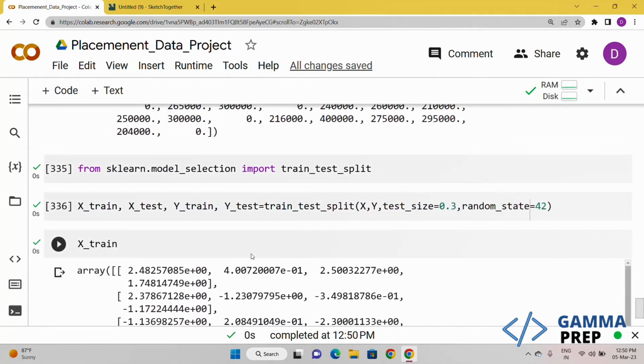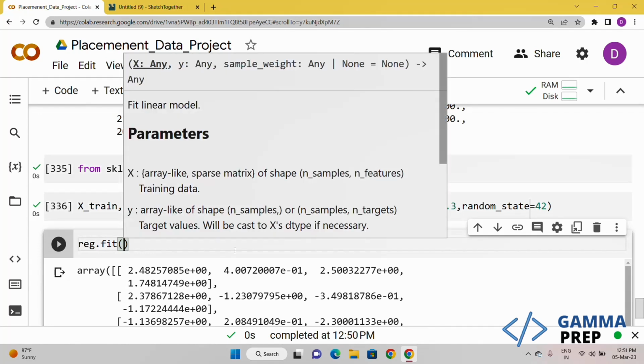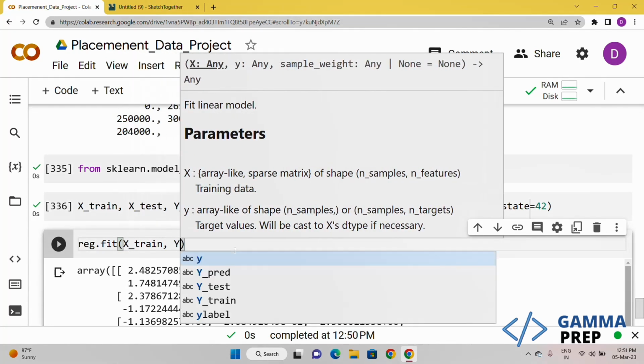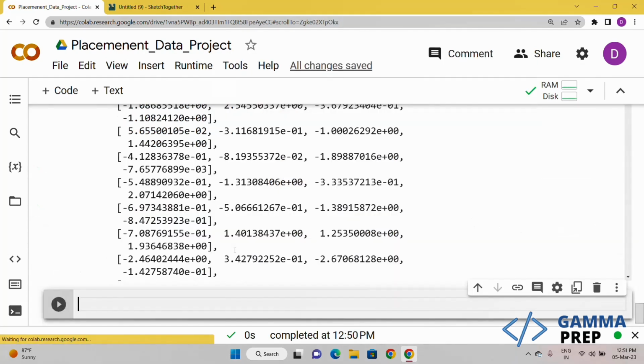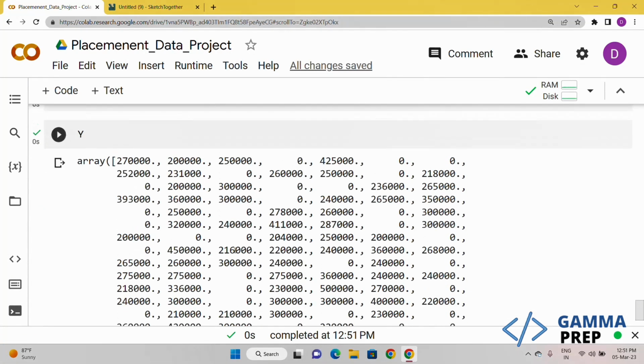Okay. Now, once we have done the train test split, now we need to do linear regression. So basically, we build the model, that is, we call the fit method and provide our xtrain and ytrain. And now this is going to build the model for us, and internally it uses a variant of stochastic gradient regressor.